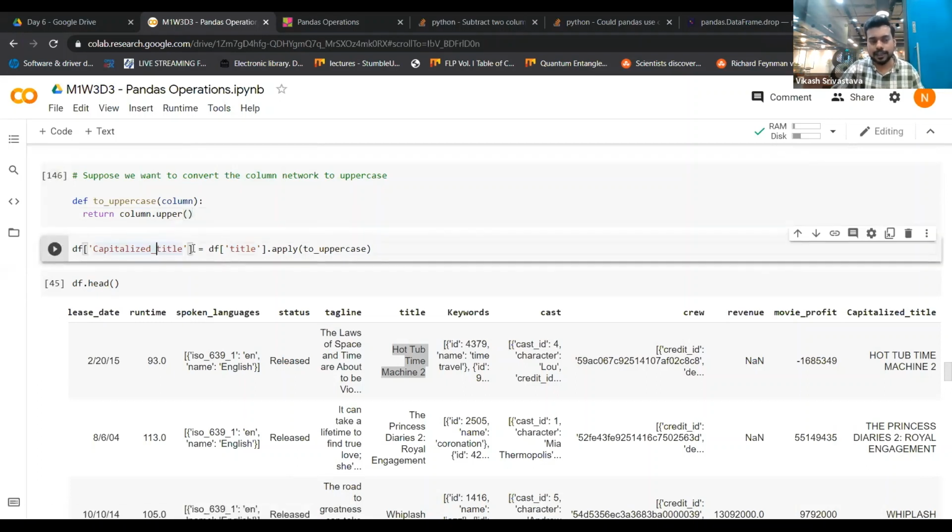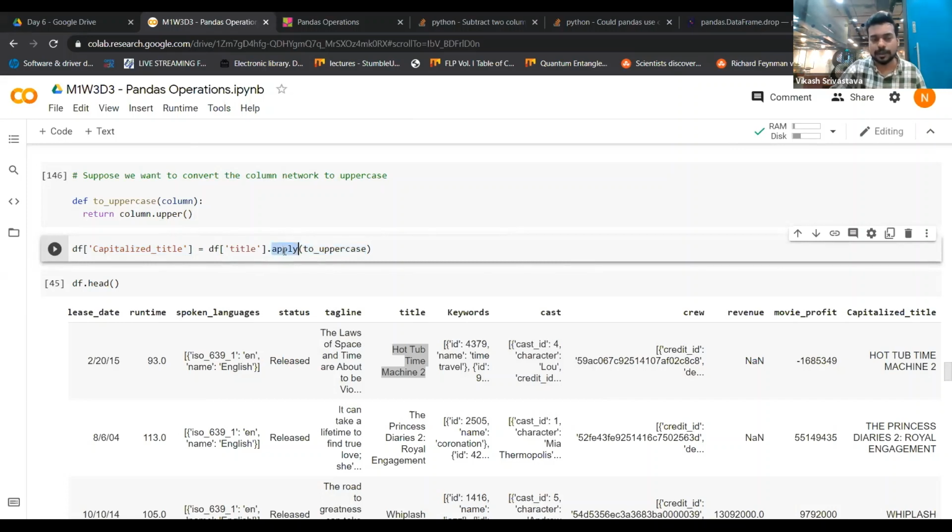Now you can create a new column which I'm calling capitalized title, right? This is what you're familiar with already. Then you can write df title, and then write dot apply and this function, which is to uppercase. Here you don't even need to provide the argument, because it's understood that this function will be applied on this particular column across all the rows.